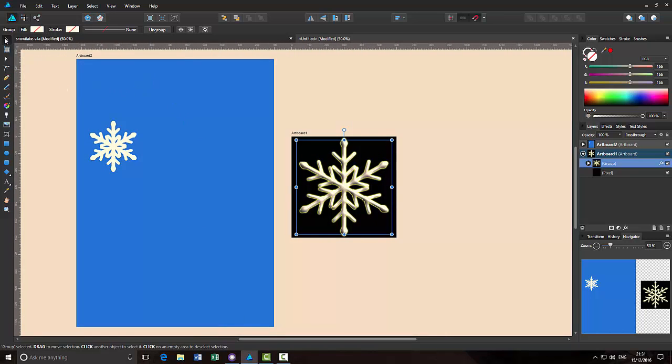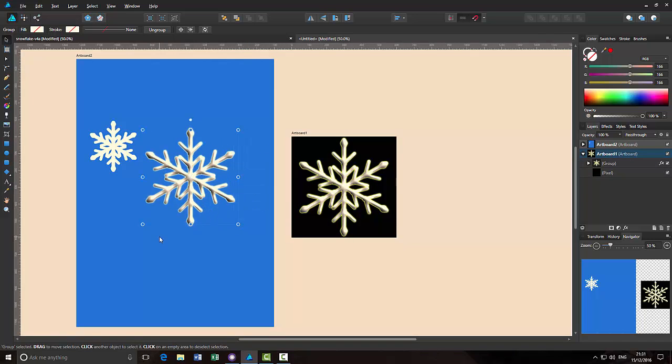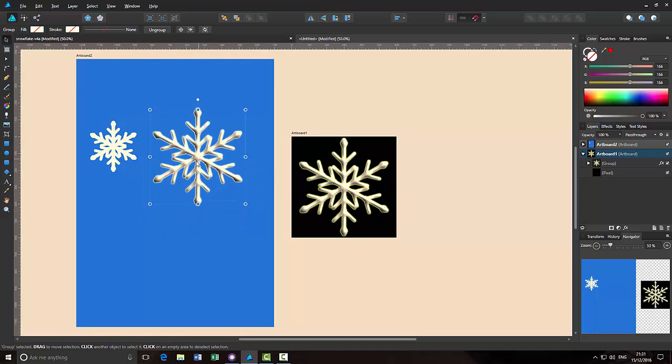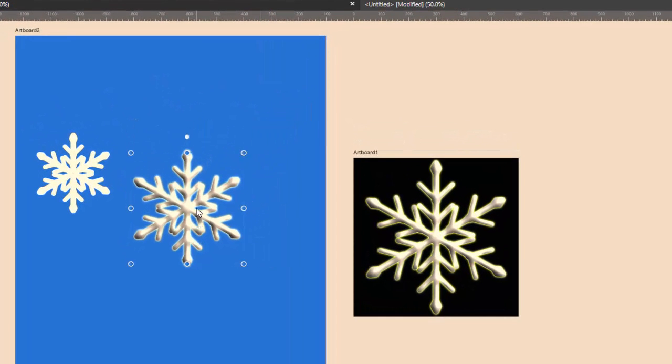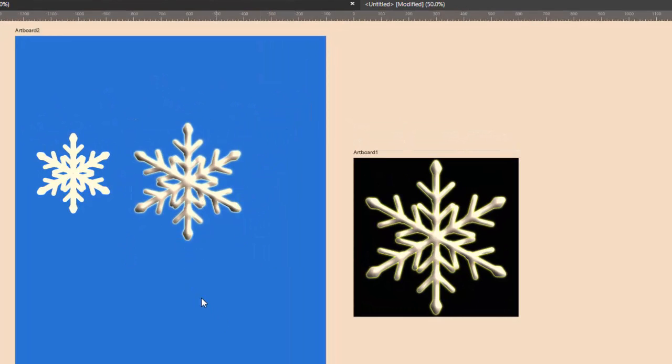Make sure I'm on the move tool, yes, hold down the Alt key, just drag that over. So from the one image that I've made, you've now got two different types of snowflake. They're just the plain flat one, or the 3D type effect snowflake.